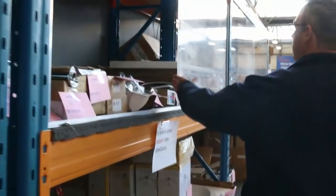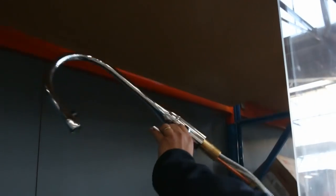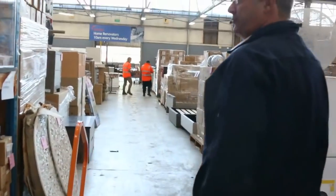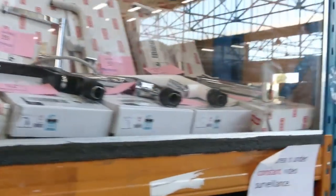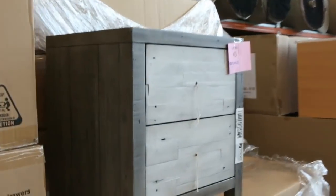Tons and tons of tapware — look at these beautiful big veggie sprayer taps for the kitchen. We've got bathroom, laundry, a whole range of beautiful tapware. You'd be mad paying full price on these — we've got the black, the white, stainless, the whole works. A little bit of wall art there too — haven't seen those ones before, might be new in.